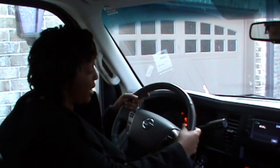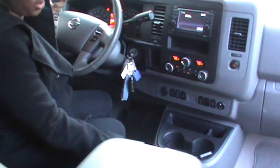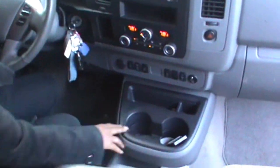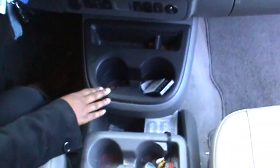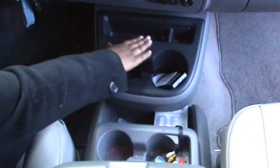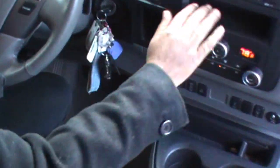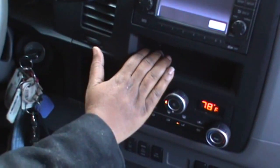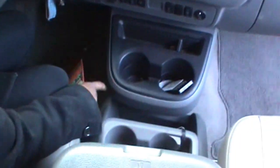Again, the steering wheel is big. It's like a truck steering wheel, so that's nice. You feel like you have control of the car. In the front, you have 4 cup holders. You have a large one, and I'm sorry y'all, this is a mess, but whatever. You have a large one for big cups, and then you have 3 smaller ones. You have this little compartment. I've never used this. I have no idea what this is for. Sometimes I'll put my cell phone right here in this little compartment. You also have a big huge compartment right here to keep things in.